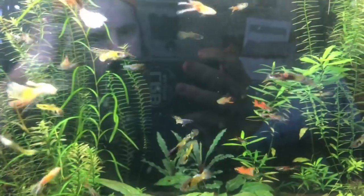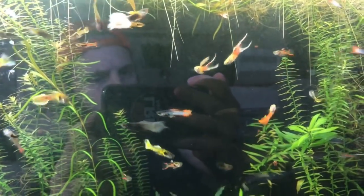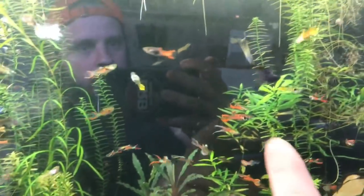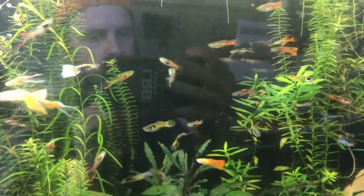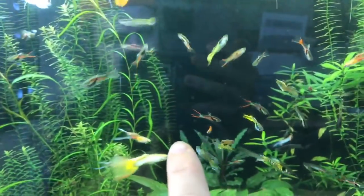Do you have Endler and guppy combined breeds? And how about Gollies, guppy and molly hybrids? So I don't have any guppy molly hybrids. I do have some muppies, which are mutt guppies, or Endler guppy hybrids. I think that's what they call them. But anyways, I do have Endler guppy hybrids. For instance, that's an Endler guppy hybrid from a black Moscow line. I think that's another guppy Endler hybrid. So I have those, but I don't have any mollies. So you can combine breed them, but you can get interbreeding too. That's another one too with the plum tail. It was throwing all kinds of stuff. So guppy and Endlers.